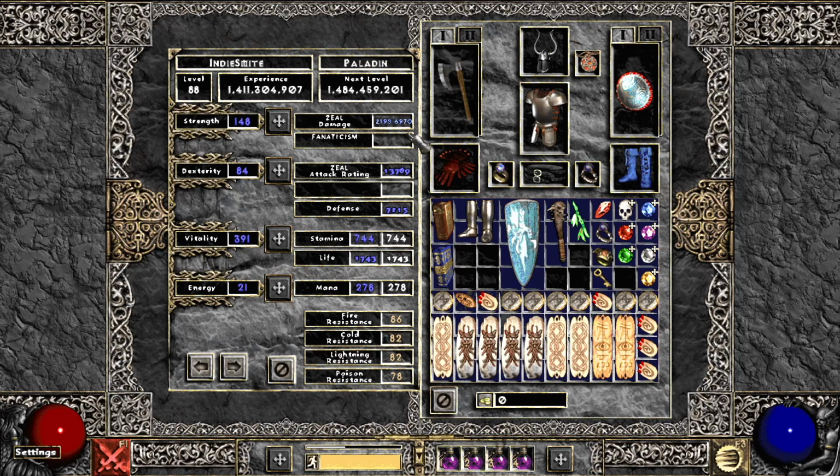So starting off here, originally I was going to make a Smiter, but then I realized or saw that you could make a Zealer in Project Diablo 2 and still make it viable, especially for the Ubers. So pretty much what I did was just give myself enough strength and dexterity to use my gear, and then just put the rest into vitality and then nothing into energy.